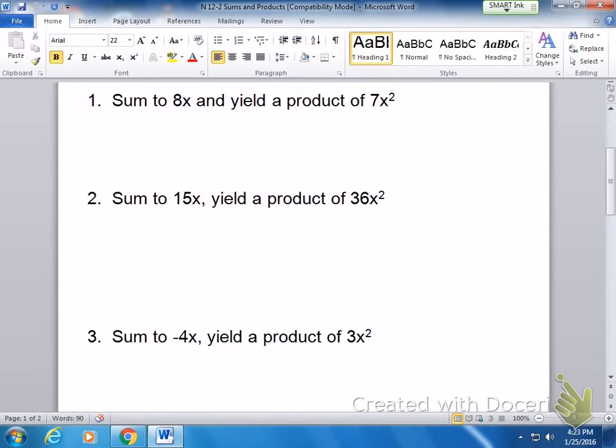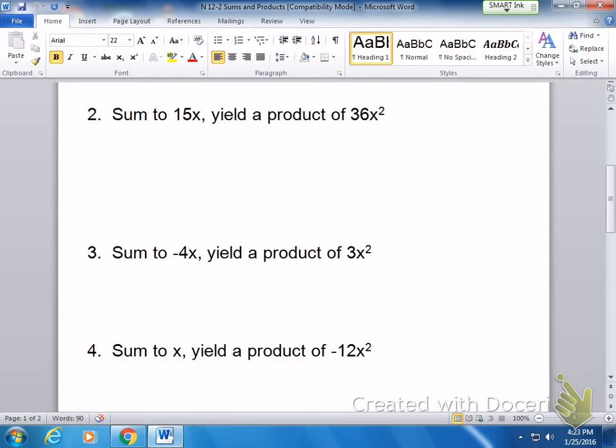Now I want you guys to try this one. I'm going to help you out just to start off. I need 2 numbers that add up to 15, but that have a product of 36. Start with 1 and 36. Obviously, if I add those together, it's not going to work. I want you to then go to 2 and 18, and then go to 3 and continue on.